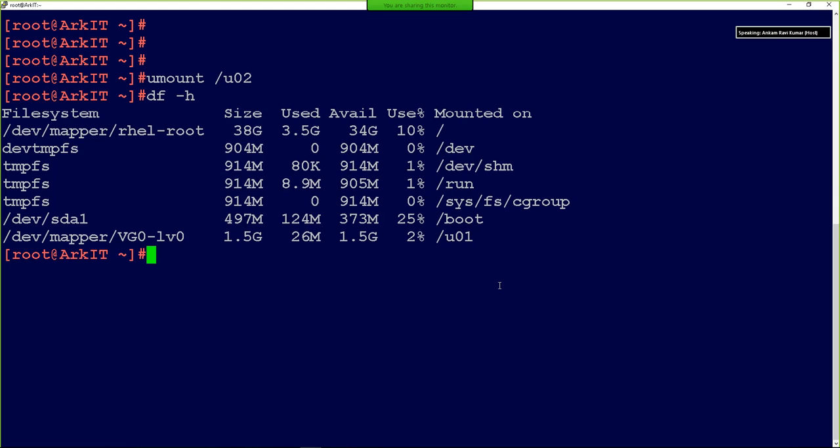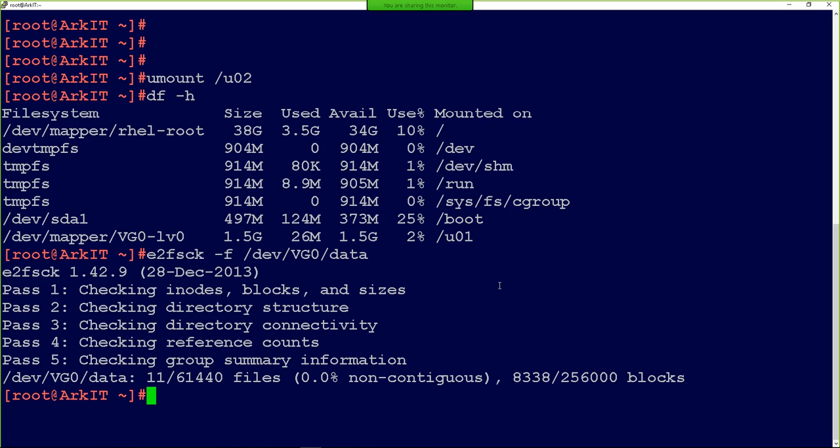For checking errors, use e2fsck -f and provide your LV path, vg0 and data. Enter it. Now it's checking structure, connectivity, counts and all the stuff. Now there are no errors found. If any errors are found, it will fix them automatically here itself.